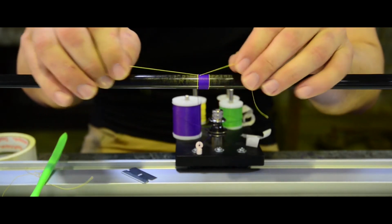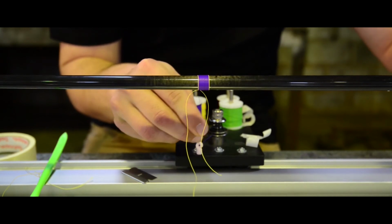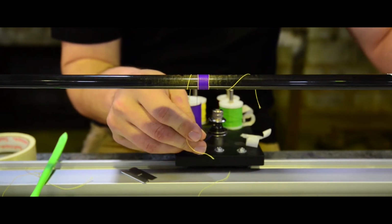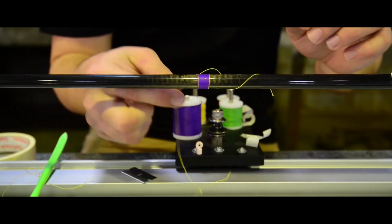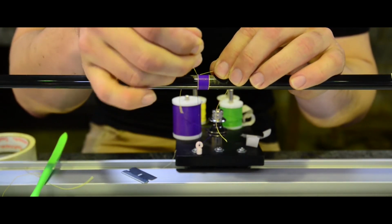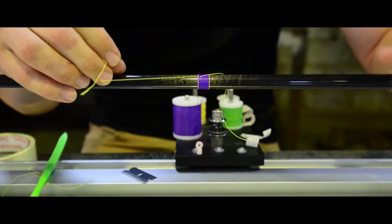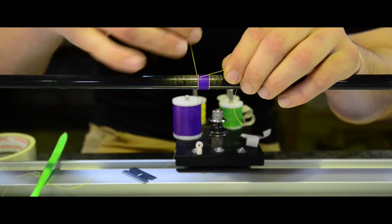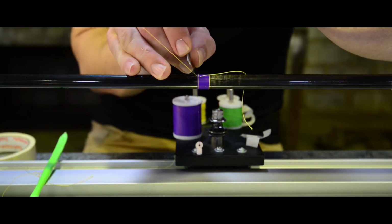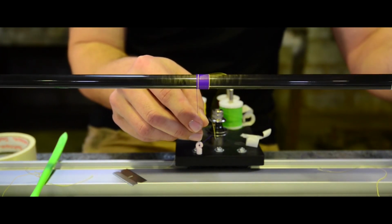Sift it down through. Then we can continue on making sure we straighten everything up. Now there's a couple more wraps on there of the base colour. It's holding it in place. We can just tidy up that transition, pulling it tight so it becomes as minimal as possible. And then you can trim. And keep binding.